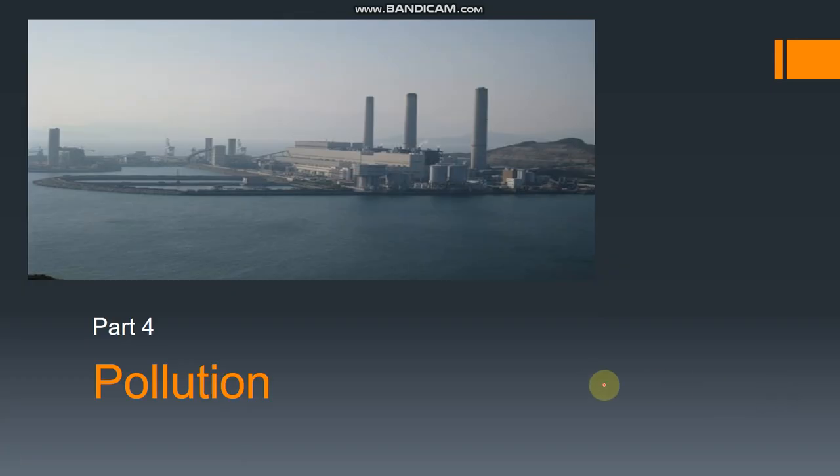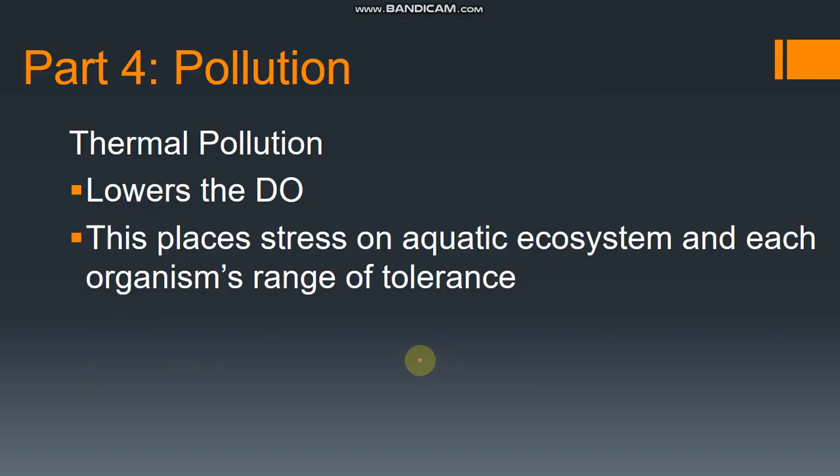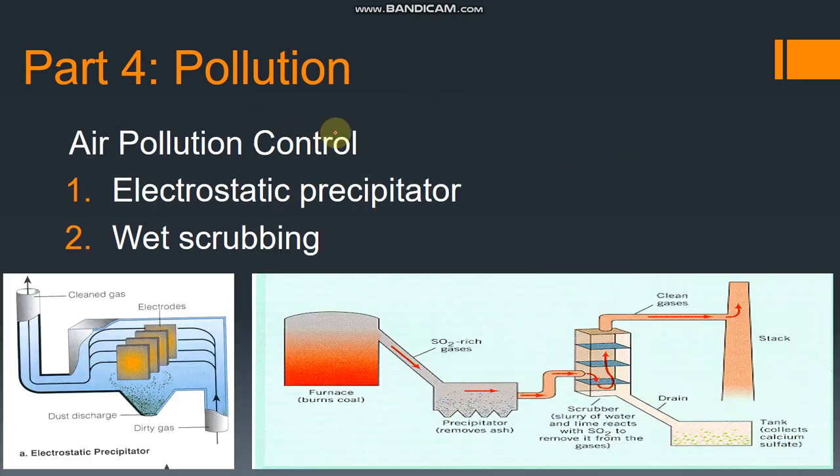Along with burning coal, and we just talked about one type of pollution, there is pollution we need to talk about that is associated with coal burning power plants, or I guess I should say fossil fuel burning power plants in general. The first type of pollution we already talked about. It lowers the DO. Well, closed loop systems don't, because they're more environmentally friendly. In fact, it's probably more efficient because the hot water is pumped back to the boiler, so maybe you don't need as much heat to heat that hot water back to steam. Anyway, we know thermal pollution is associated with coal burning power plants.